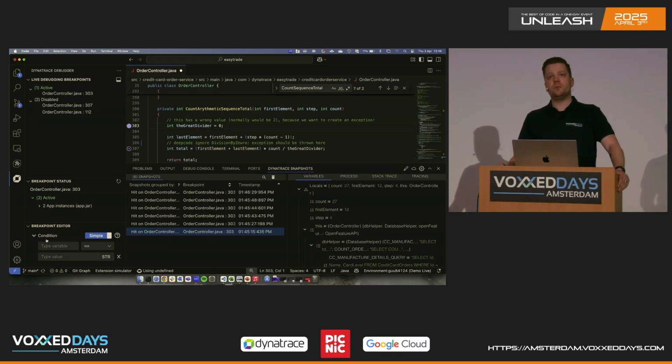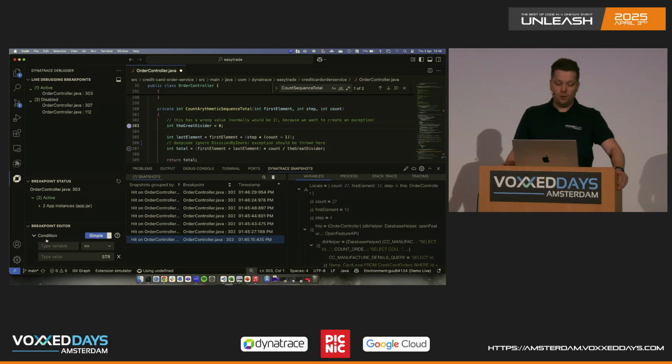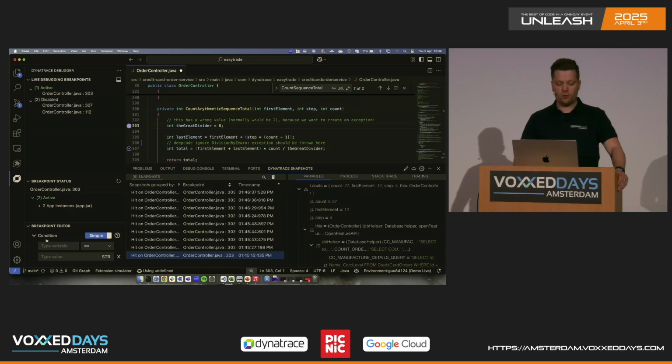In this case, you can leave a breakpoint on for a week to make sure that a specific line of code is actually being used in production. Or if you have an if-else construction, you can check exactly how many times the else was hit instead of the if, to make sure that you can make your next choice on optimizing the code a little bit easier.